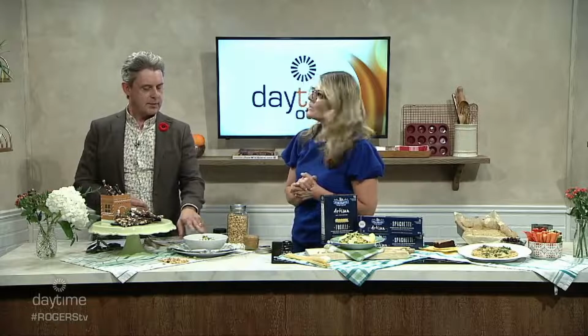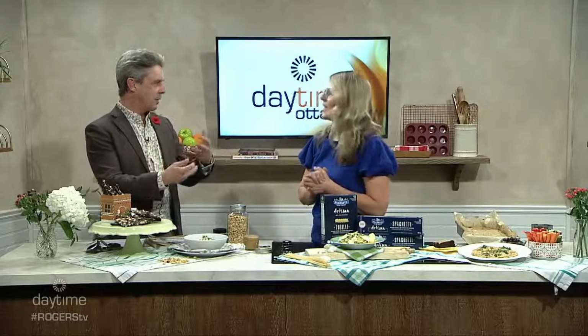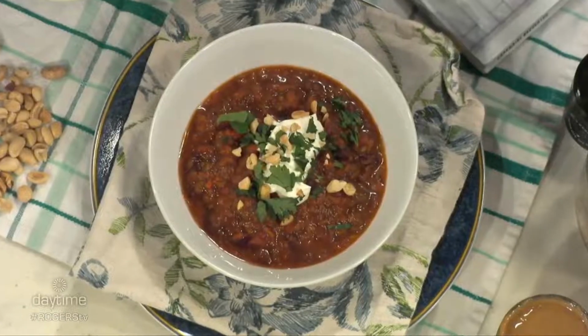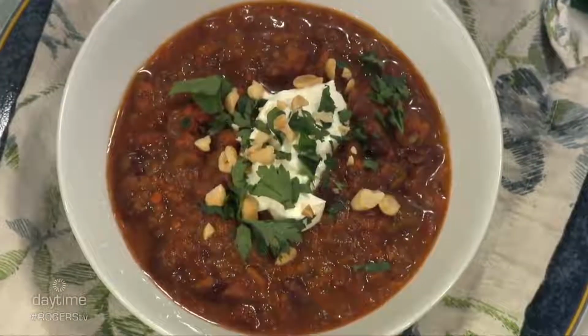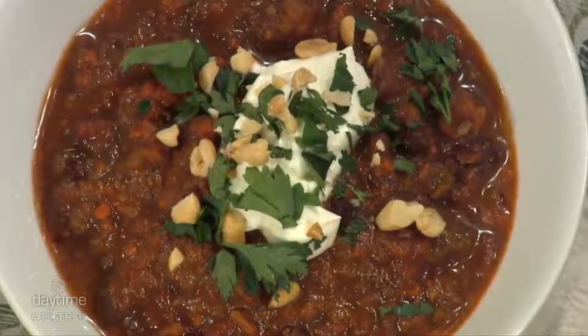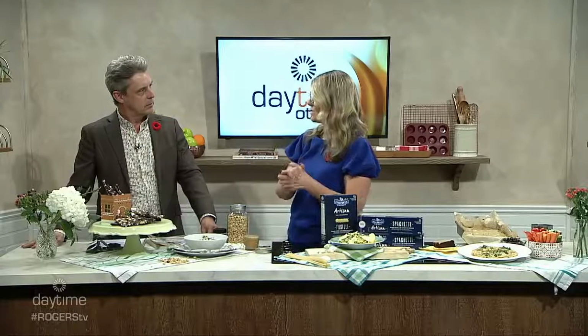You know what else I like about this is sometimes your chili may come out a little runnier than you want, maybe a little soupier, and you mentioned the creamy part, right? You put peanut butter in this, and this fixes that issue for you. Thicken it up a little bit, and gives it a really nice rich flavor. It's just a really nice addition. And if you were vegetarian, you could just leave out the beef, and it could just be a vegetarian chili.